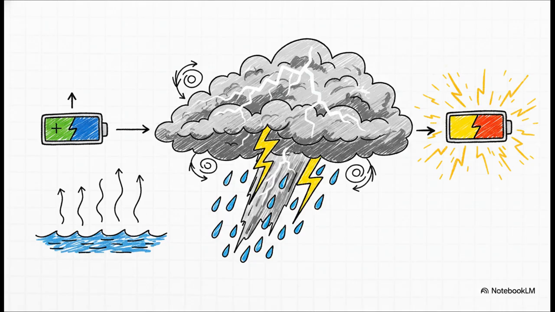Why? Because water vapor is essentially a massive battery of latent heat. When water evaporates, it absorbs energy. When it gets lifted into the atmosphere, cools down, and condenses into clouds or rain, boom, it violently releases all that stored heat energy. Despite making up such a tiny fraction of the air, that latent heat release is the literal engine driving atmospheric motion. It's what creates turbulent, convective weather, those towering, bumpy thunderstorms, and just immense atmospheric power.